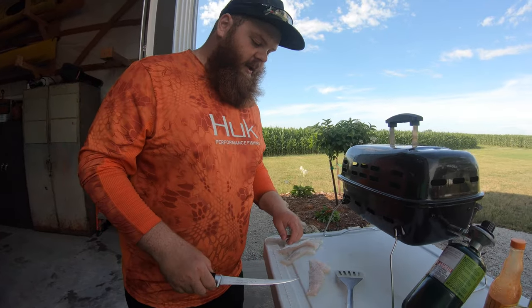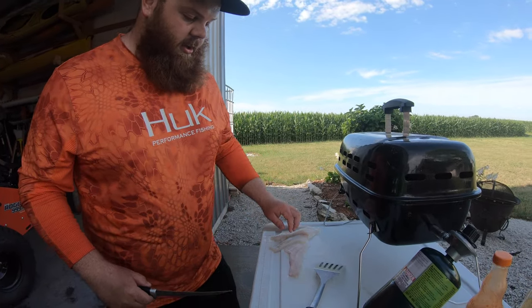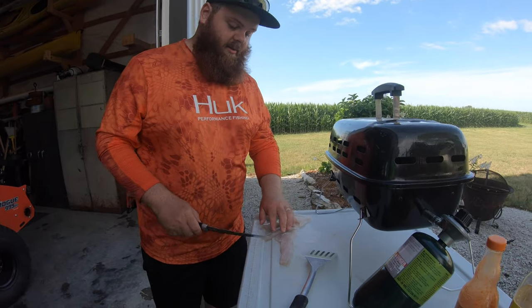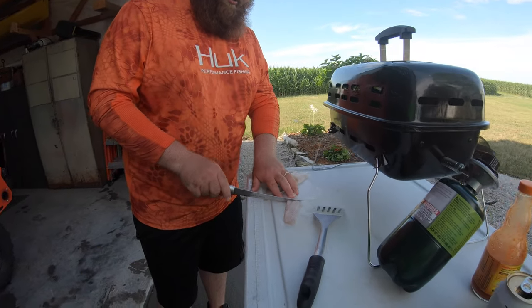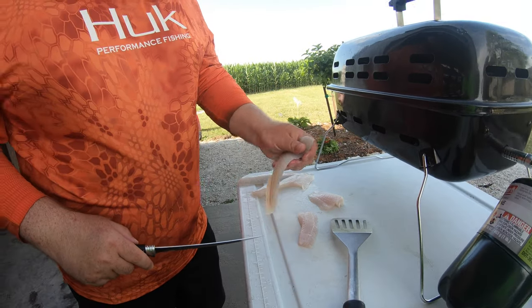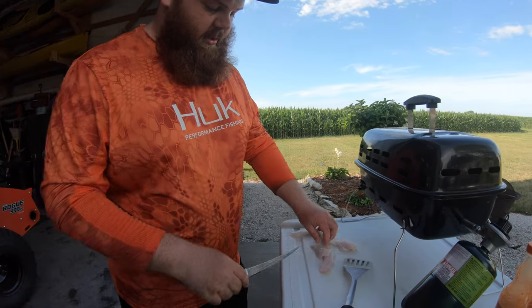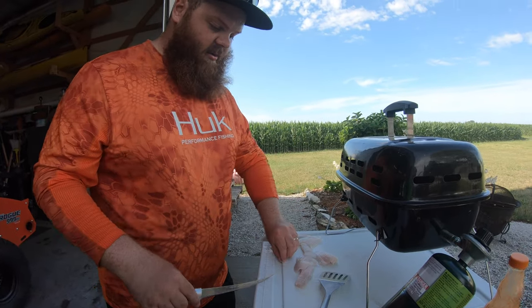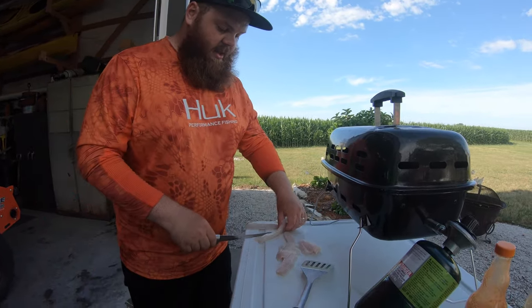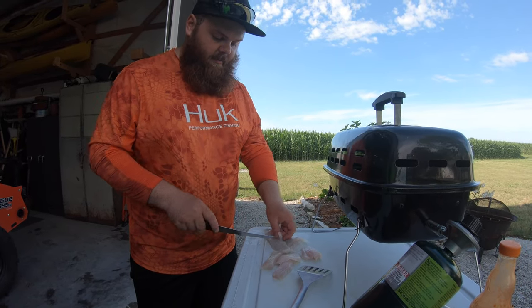First thing, we got our four fillets here. These things have been marinating in salt for a little bit just to get anything bad out of them. They're fresh as can be. So I don't really like huge fillets, so I'm just gonna go ahead and cut these in half. They're completely deboned, deribbed. And the smaller pieces just make it a little bit easier to fry. You want to clean them up, get any extra scales, any extra crap off there, and then they should be ready to go. Kind of equal sizes too, they just cook better that way.